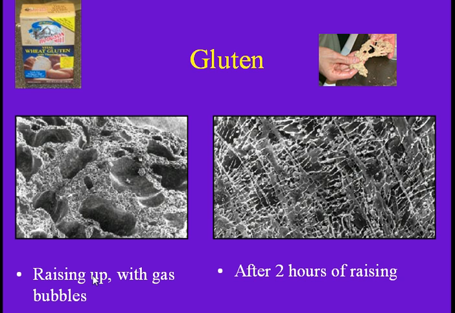Now, what does gliadin look like in bread? When you look at bread rising with some gas being produced, gas bubbles, after 2 hours of rising you can actually see the gluten under the microscope. These are the stretchy fibers which make the bread and the dough very, very stretchy, and you can try that yourself. Just stretch the bread and you can see it's flexible.